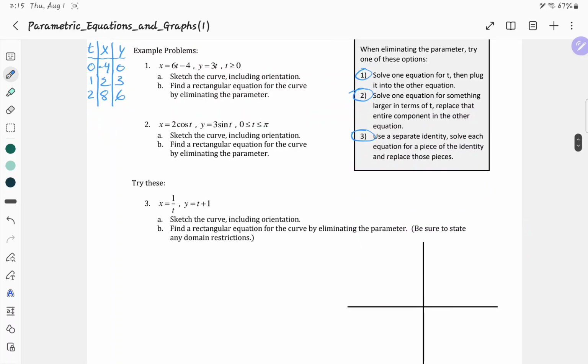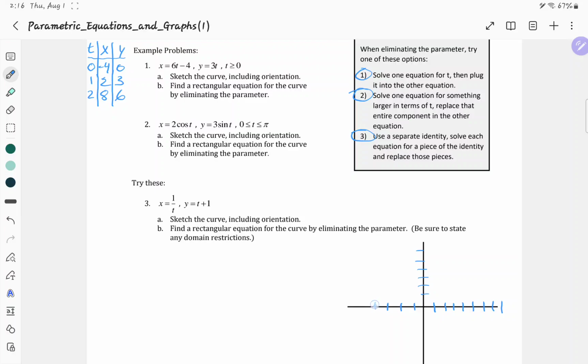So if I go ahead and draw that, I'll do that down here on this little graph. We're going to put in, let's see, we need to go all the way out to 8: 4, 5, 6, 7, 8, and all the way over to negative 4. And then we're going to also go up to, looks like 6, for my y. And we'll go ahead and plot a few of these points, right?